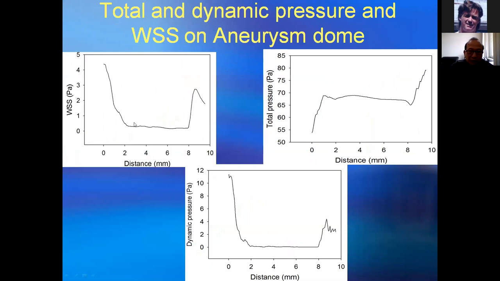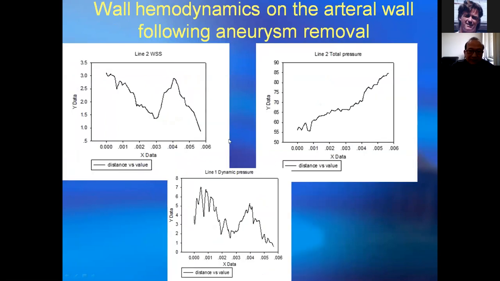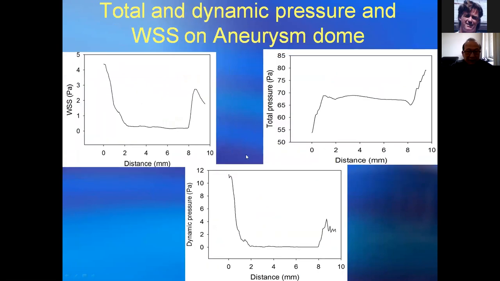The aneurysm wall shear stress, dynamic pressure, and total pressure are shown on the aneurysm wall and on the vessel wall after aneurysm virtual removal. After removal, wall shear stress is very high — over 1 Pa — and total pressure and dynamic pressure are also very high, over 1 Pa. After the aneurysm developed, these are very low: wall shear stress below 1 Pa, dynamic pressure almost at 0, and total pressure at about 75 Pa. This indicates aneurysm formation acts to decrease the hemodynamic stresses.